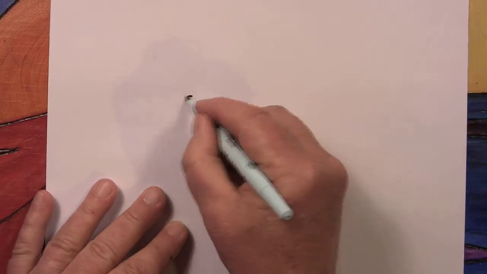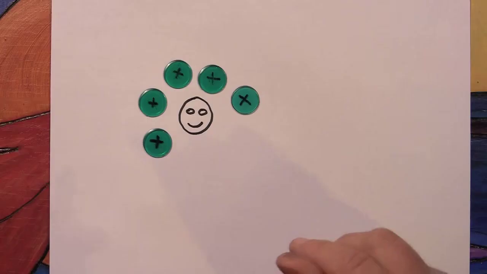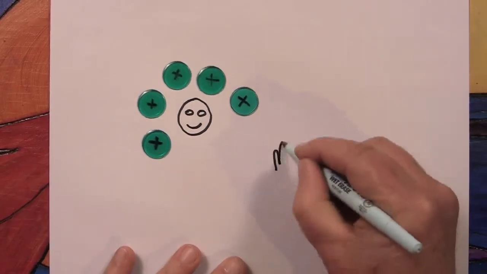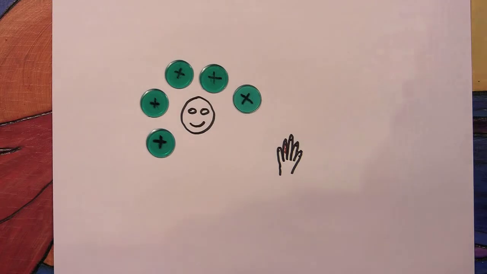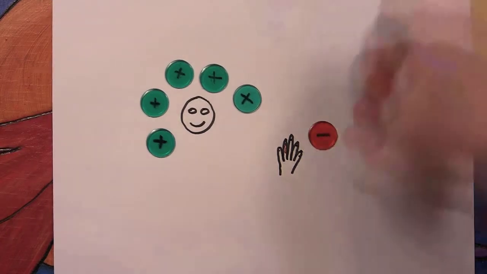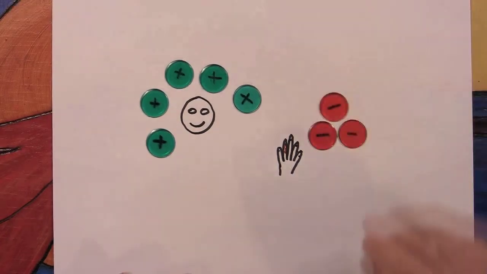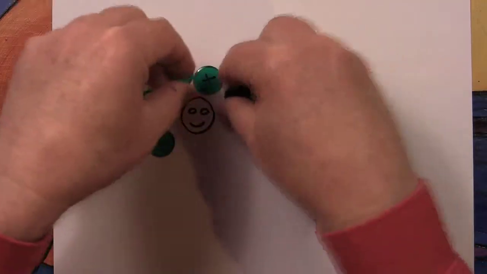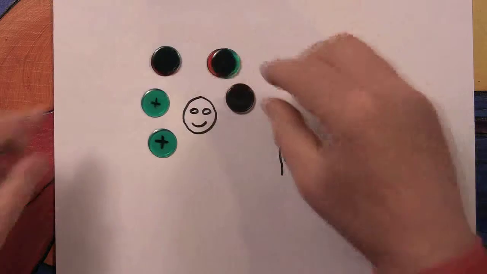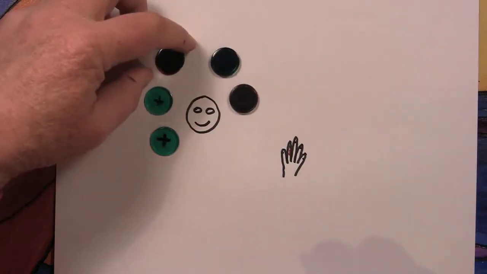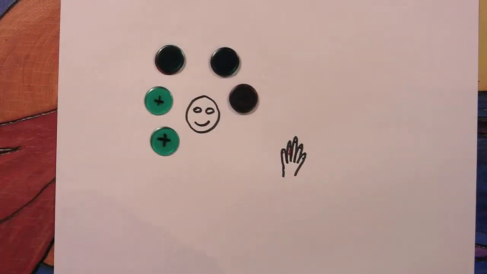Here's a happy person. This person has 5 positives. And suddenly, her hand gets cut, which brings on the effect of 3 negatives into her mood. 3 negatives are added into her mood. When that happens, these negatives combine with 3 of the positives, and those all turn to zeros. These all turn to zeros. The net effect is we have a positive 2.